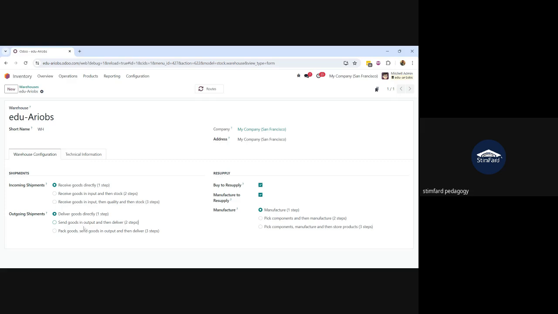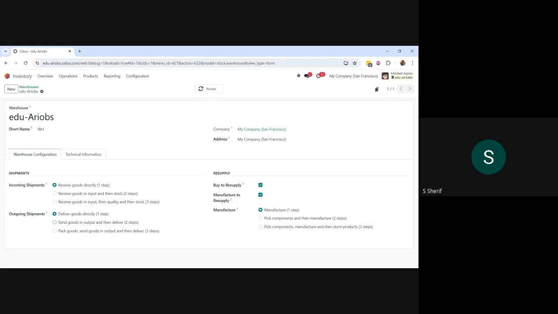And then the third option is pack goods, send goods in output, and then deliver. This is three step. These setups are by default available on your warehouse. So you have to select and turn on according to your organization requirement, and whichever option is selected, your deliveries and receipts will be processed accordingly.